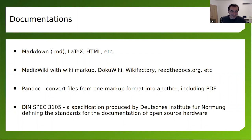Actually, there is something interesting going on right now. In Germany, they like standards. So they are working on a specification by the Deutsches Institut für Normung, defining the standard documentation of open source hardware. I'm not sure what this is going to end up doing. In my opinion, the simple requirements that the Open Source Hardware Association has for certifying a project are straightforward. But I'm pretty sure that this will bring benefit to the ecosystem as well.